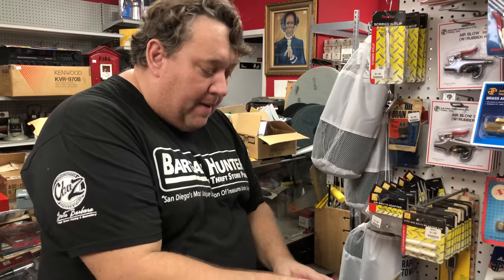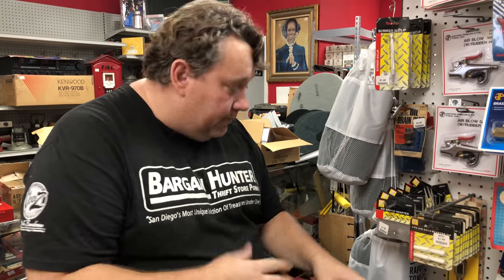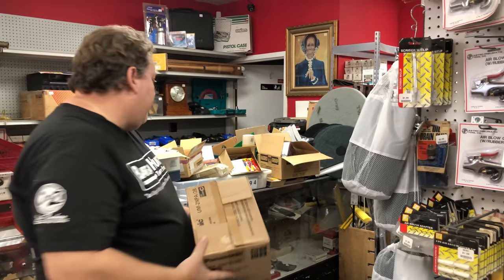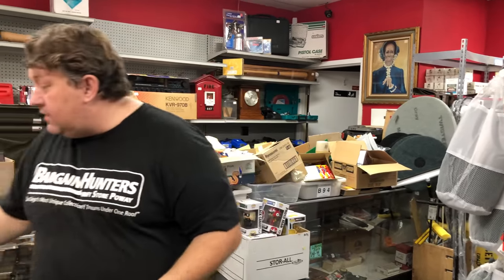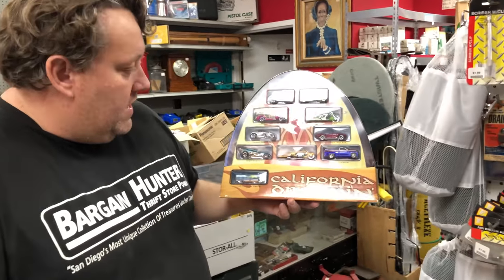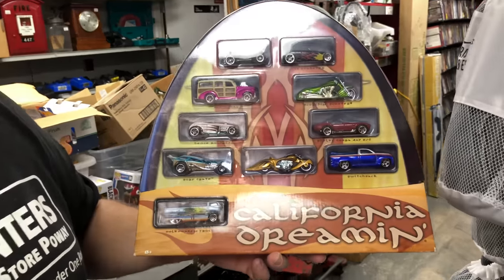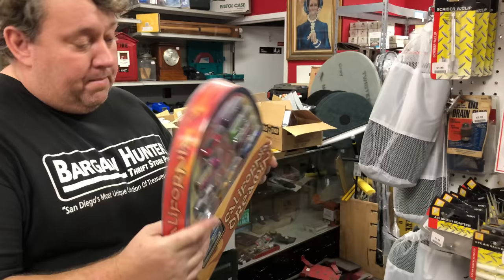When I say these prices, I'm unboxing this stuff with you guys for the very first time. Trust me, we're going to look them up first — we check everything before we price them, because we want to give a fair price to our customers and also make sure they're not $100 cars. On sets like these I usually put $15 to $20. They're limited edition sets, they're not super valuable, but they're $20 or so.